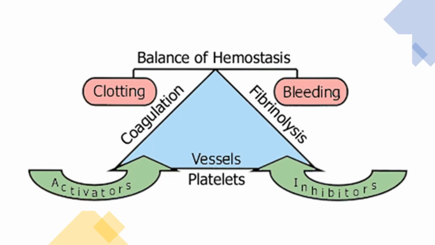The process of hemostasis is very important. However, there should be a balance between clotting and bleeding. In this presentation, we talked about the role of the blood vessels, the role of the platelets, and the coagulation factors in general in the process of coagulation. So the purpose is to prevent further bleeding. However, this blood clot should not remain in the circulation, otherwise it can lead to thrombosis.